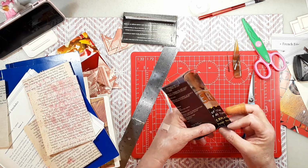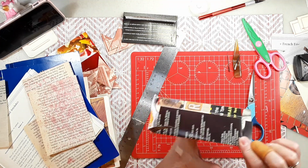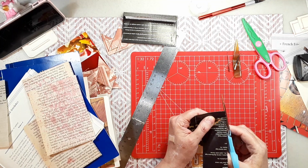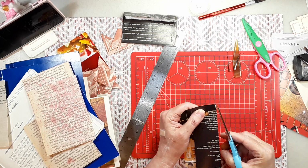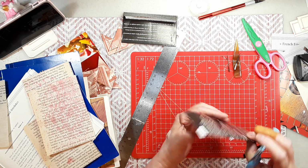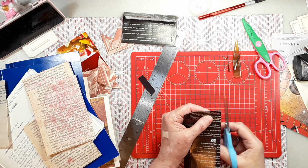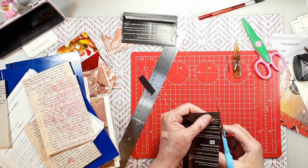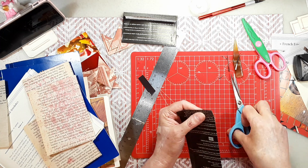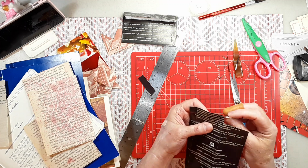Now, we know we want this. Oh, we've got to cut these bottom ones off, and we're just going to miter that. When you're doing something like this, you always cut away your fold or score line, because if you leave some of it, it might bunch up when you're trying to fold it and make a messy bend or fold. So you always cut away your fold line. You don't cut right on it and leave it. Okay?